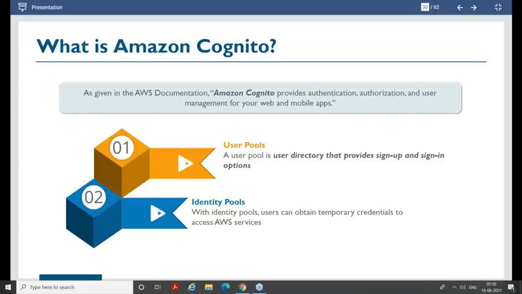Or in the majority of your applications, you have said sign in using Google account or sign in using Facebook account. I'm pretty sure in the majority of your applications, you must have said sign in using Google or sign in using Facebook. Yes or no? In the majority of our applications, we have said sign in using Google or sign in using Facebook.